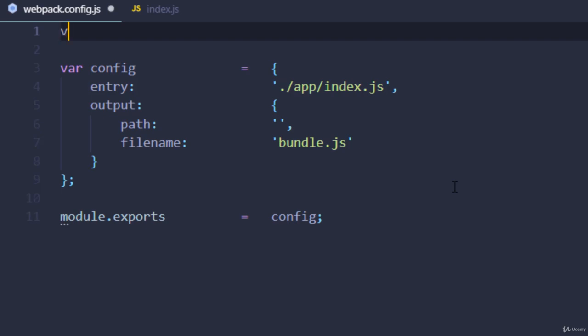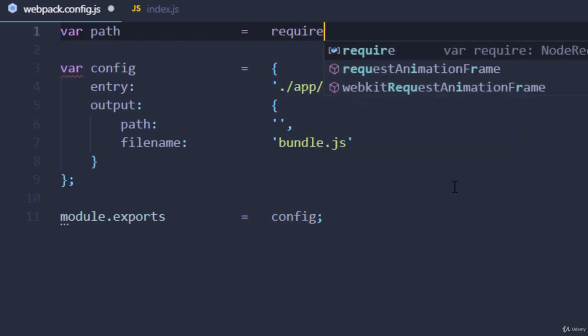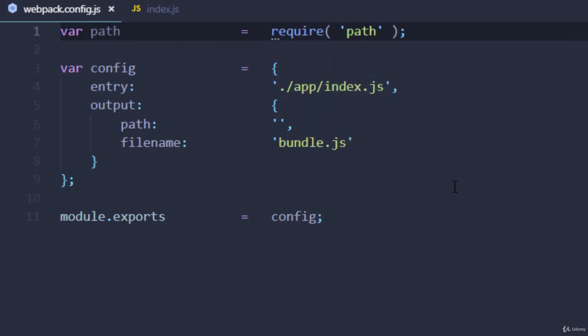I'm going to create a new variable at the top called path and set its value to the module path. The path module is a default Node module that helps you with generating paths in your system. This module will return an object with a couple of methods we can use. I'm going to use this object and call the resolve method. This method will return a string of an absolute directory. The great thing about this module is that it's cross-compatible. This code will work on any operating systems such as Windows, OS X, and Linux.